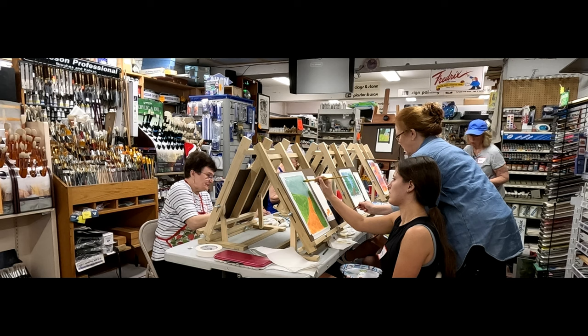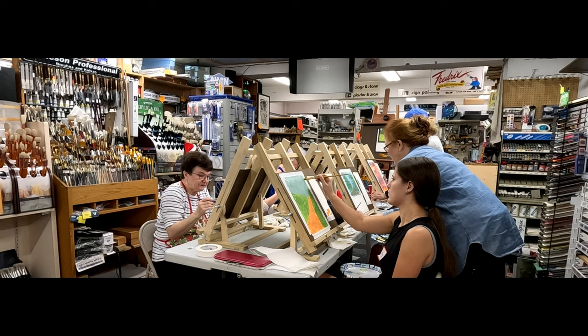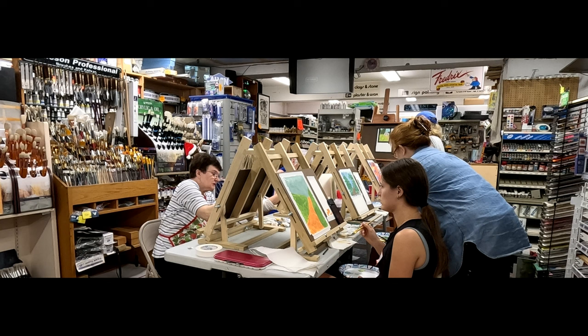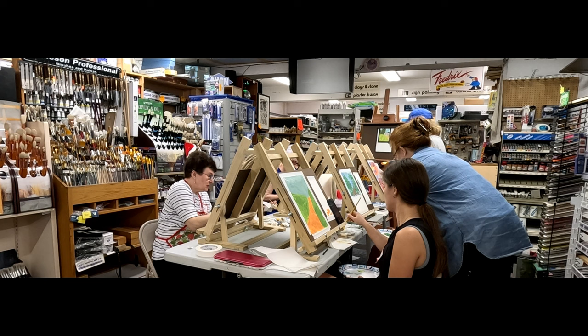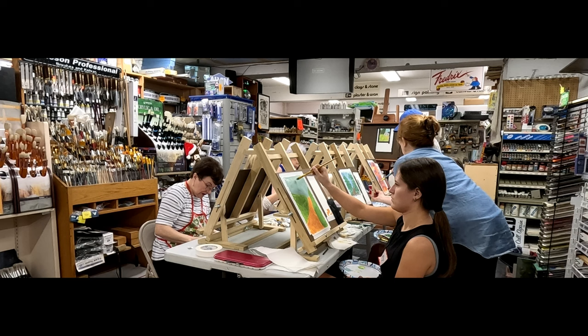One of the things that I would start doing is, this is all about going back and forth and back and forth. I had an art teacher who said it's like making a soup. If you want a soup that's chunky and has all sorts of textures in it, then what you can do is start putting little bits of color in there, right?